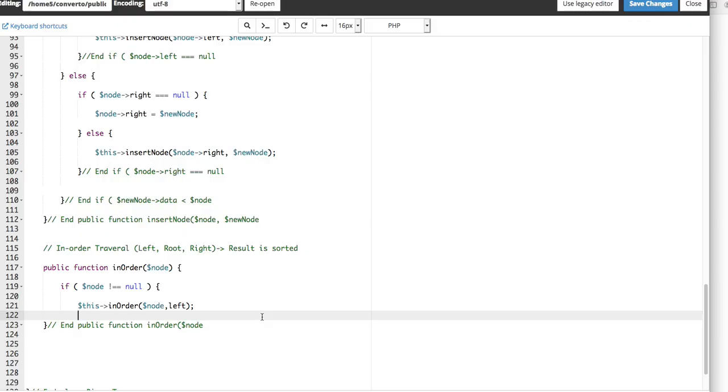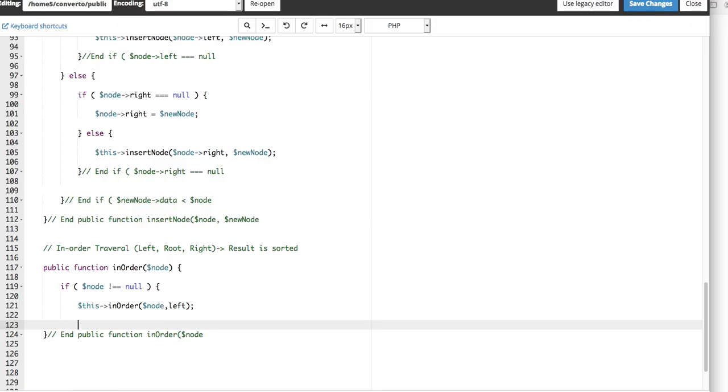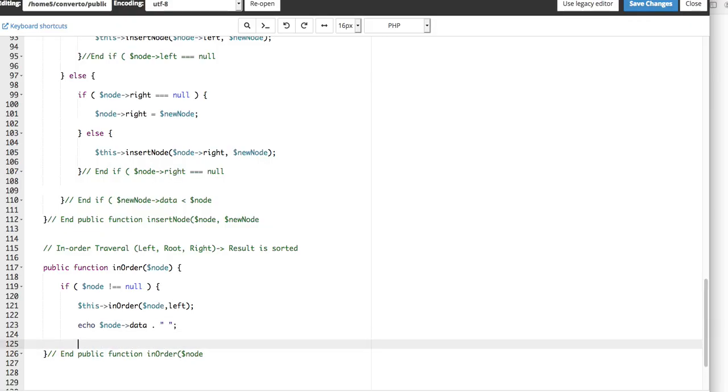Okay, let me see. You do left in. See, that killed me. Now I figure out what I was. Okay, I was doing the echo. And then I'm going to say the node. And then it says data. Should I put a space there? Why not?